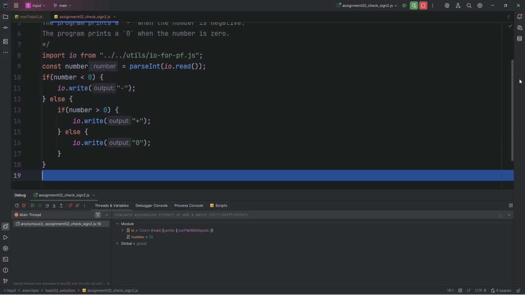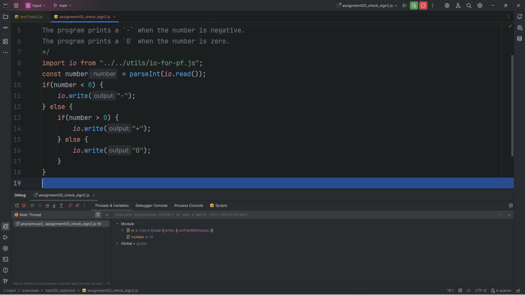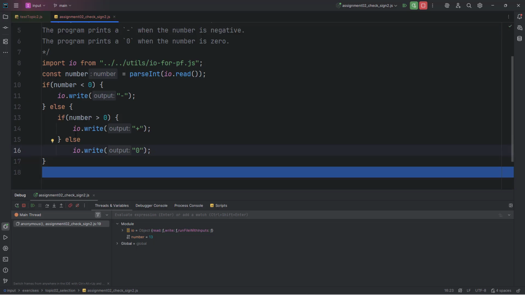What we often do when we only have one statement in a block is that you don't need the curly braces, so we can leave them off. Like this. So this block is also one statement only, so I can leave off these. Now I can put the else and the if under each other.